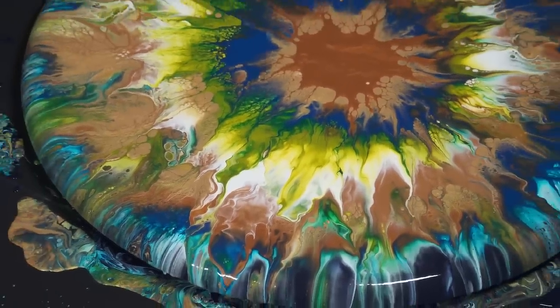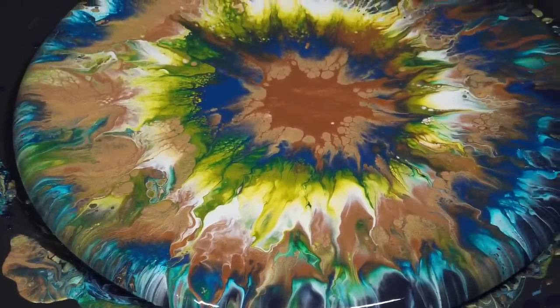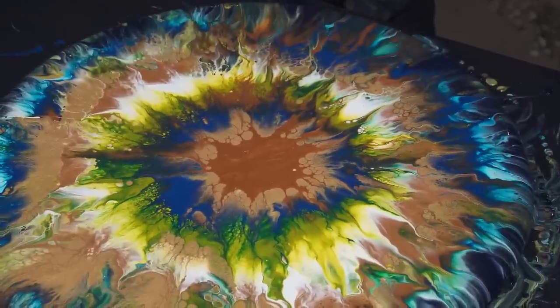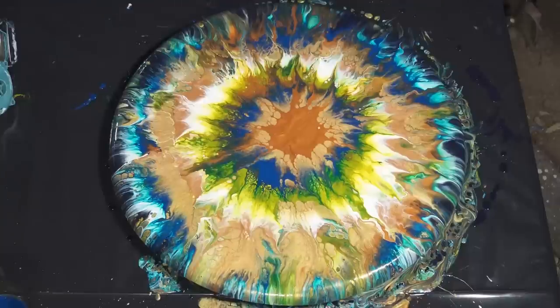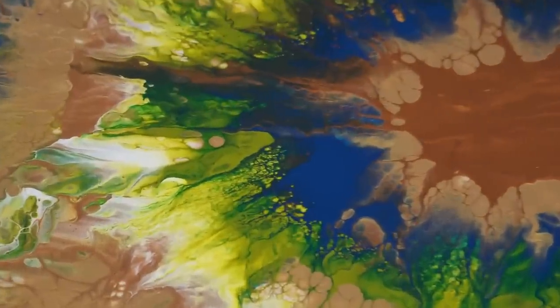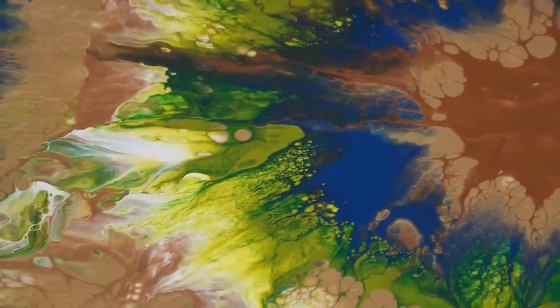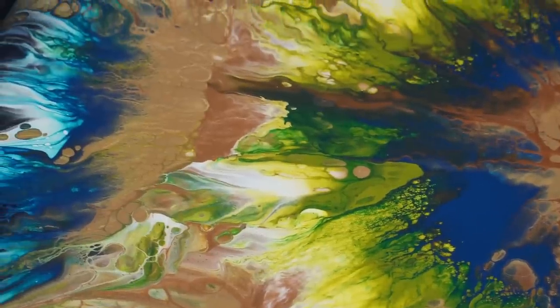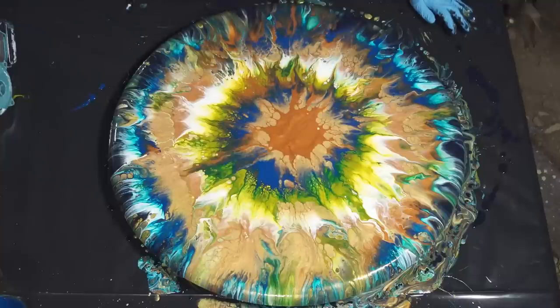Man, that's pretty cool. That's awesome. Doesn't seem like there's too much in the center. I like it. There's some beautiful lacing happening in here and in here. Oh gosh, I hope I didn't blow it too hard right there. This is really cool. The blue with that green gold and the copper and the gold right there.